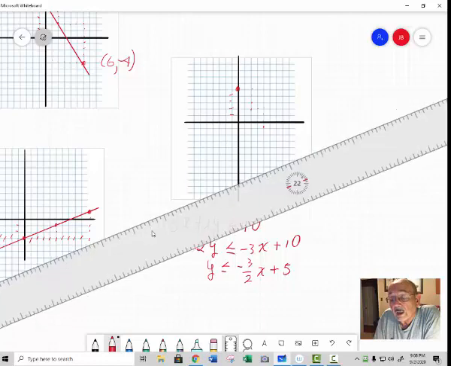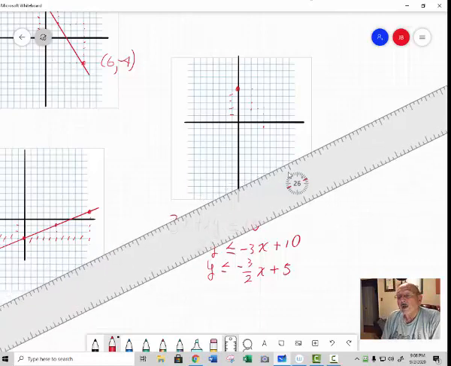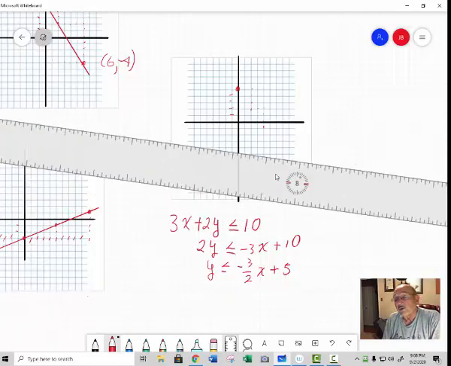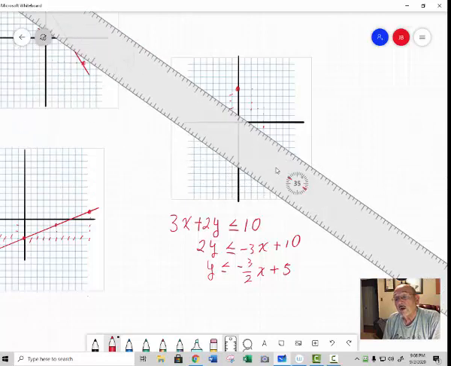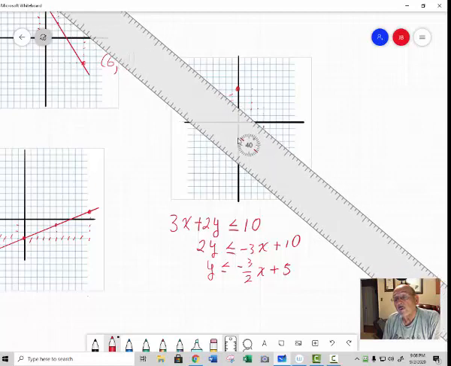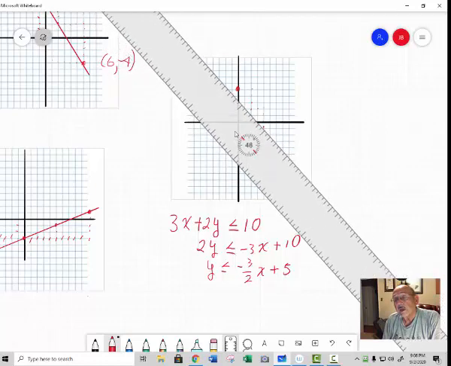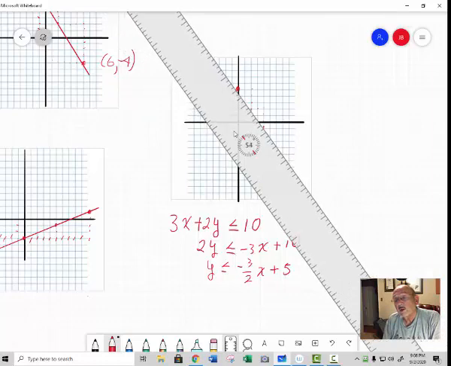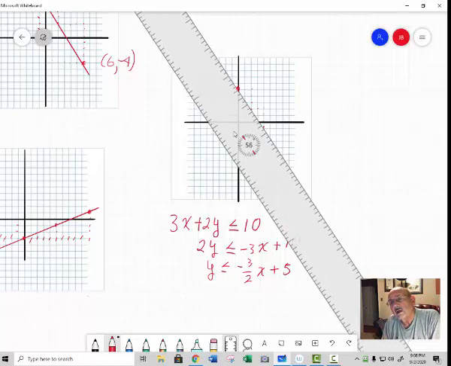Now the difference is, this one is an inequality. It's not an equation, it's an inequality. Well, what's the difference? What we have to do is compensate and figure out which field of these numbers we're going to use. Okay, just like before, here's my line, with a y-intercept of 5 and a slope of negative 3/2. Notice that it falls as we go to the right.